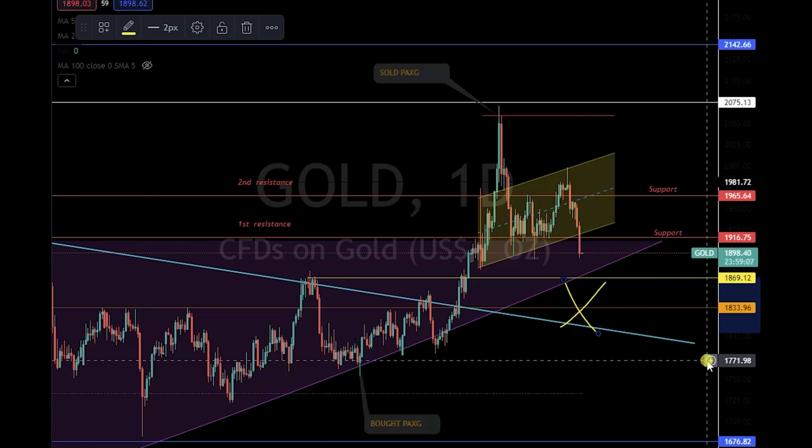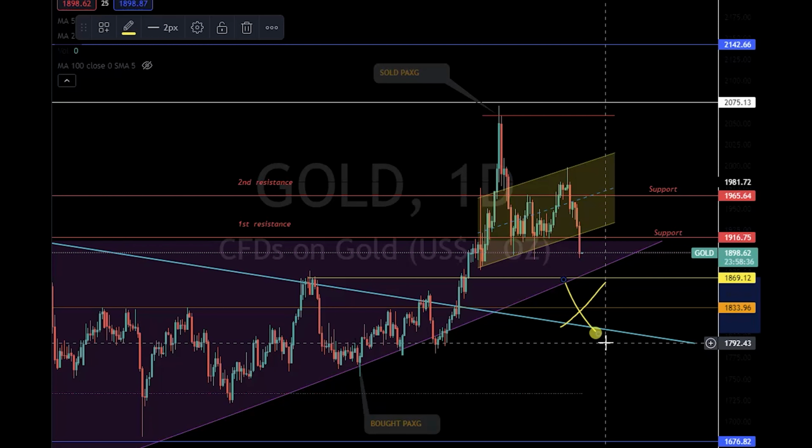And the wild thing is that why people should have expected a fall in gold is for one simple reason. We know the Federal Reserve is tightening, and tightening for gold is never a good thing. Loose economic policy in the form of printing and low artificial interest rates is bullish for gold. But when the Federal Reserve starts to tighten policy, that's the bearish indicator. So even though you still have the fear trade aspect of Russia, Ukraine, and other currencies collapsing, around Pakistan, etc., nothing trumps what the biggest central bank in the world is doing, and that's the Federal Reserve.